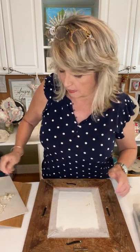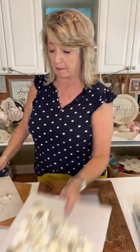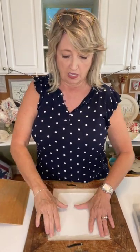What do you guys think so far? Did I say any of my normal stuff? You need to know the exacts in the cross. I don't know what that means, but I made this like 3 years ago. So I don't know. I don't even know the exacts anymore.